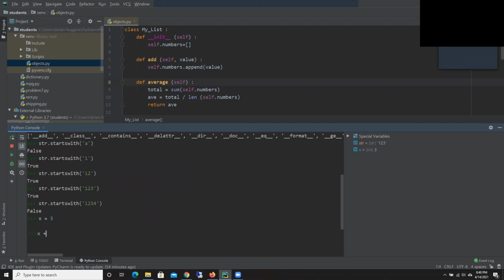So when we say x plus 4, this is actually calling a function that's in the object. The variable object actually has an addition function, and that's what gets called when you do an x plus 4. So the neat thing is that you can actually define operators for your own classes, right?